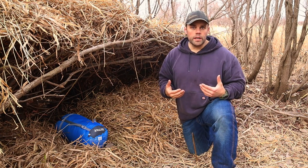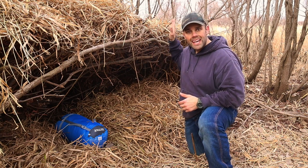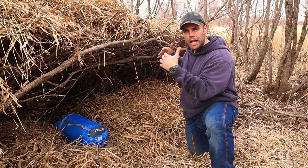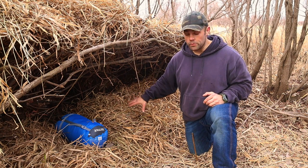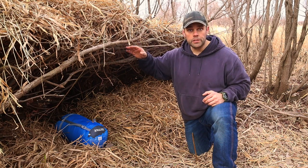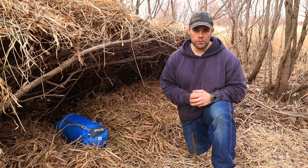The direction the wind comes from predominantly this time of year is going to be from the south, the west, and the north. It's cold, we just want a shelter that is going to block that wind for us and keep us warm underneath that shelter, since we've got a good sleeping bag and a good debris bed. So we have something to sleep on, something to sleep in, and then something to sleep under to protect us from precipitation, and then most importantly, that wind, to keep us warm throughout the night.